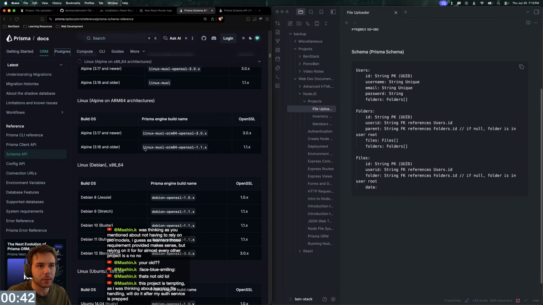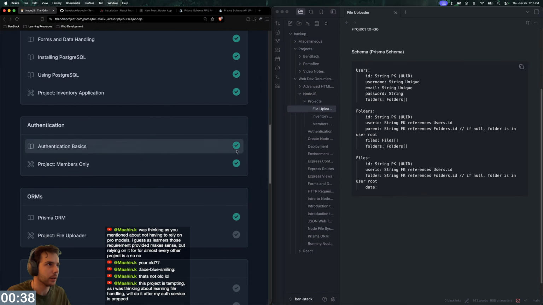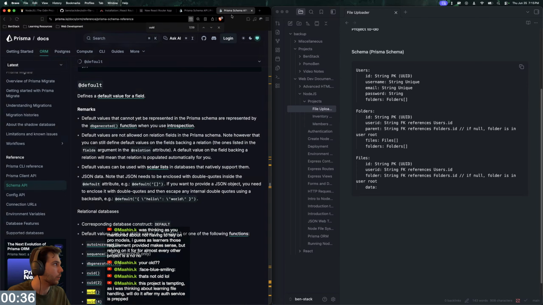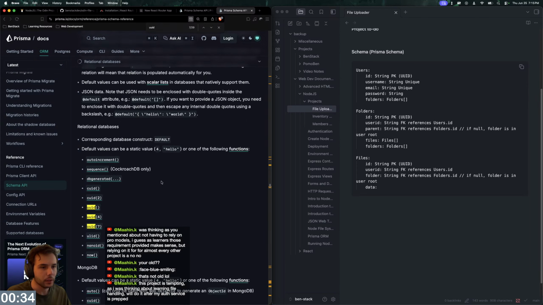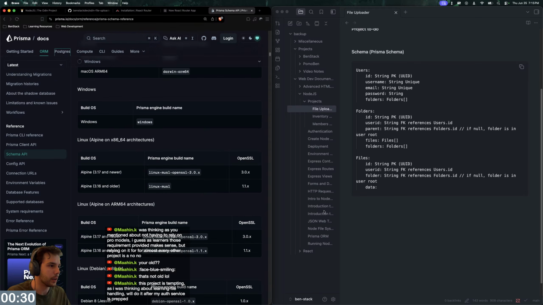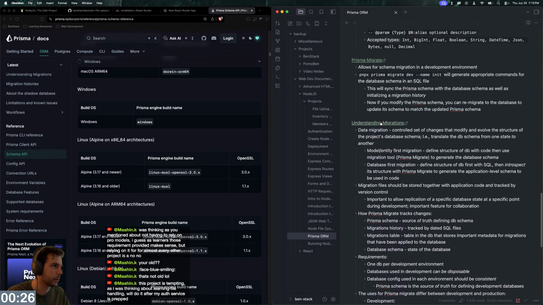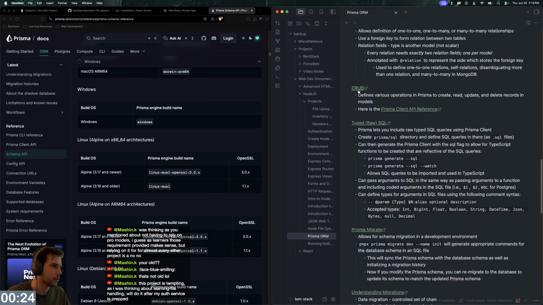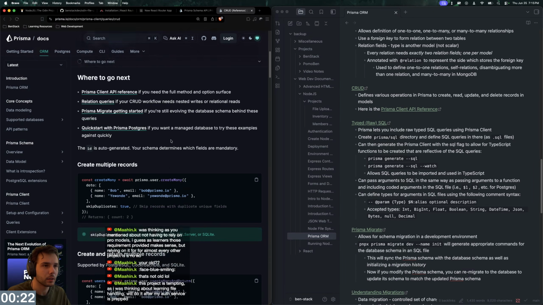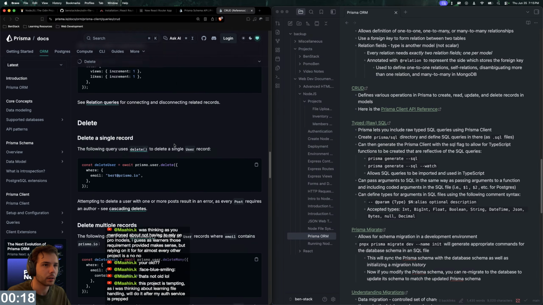Where are the types for this guy? I want to get the types here. There was somewhere where the types were included. Hold on. I need to actually go back to the Prisma ORM thing here. Where was it? Understanding migrations. Was it here maybe? There was a types list somewhere.